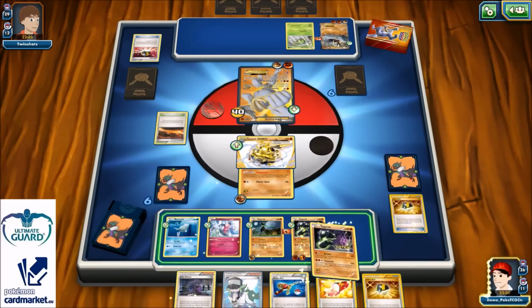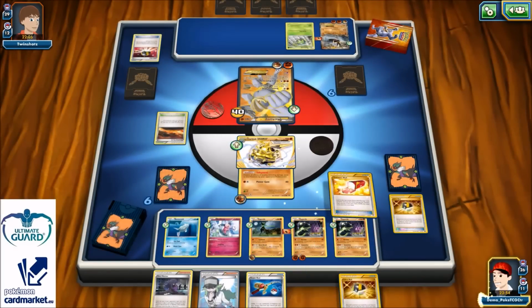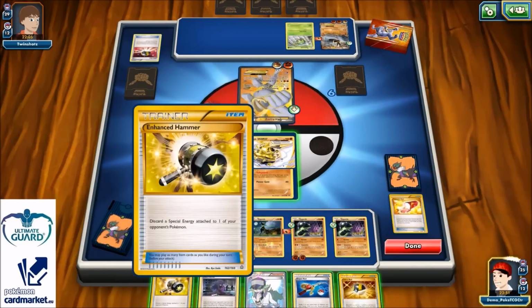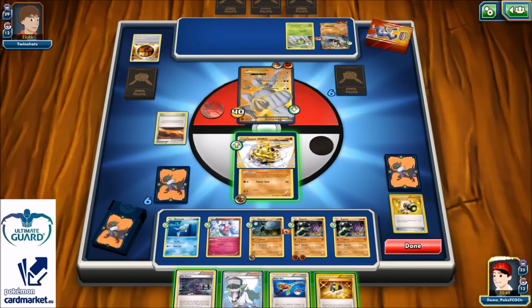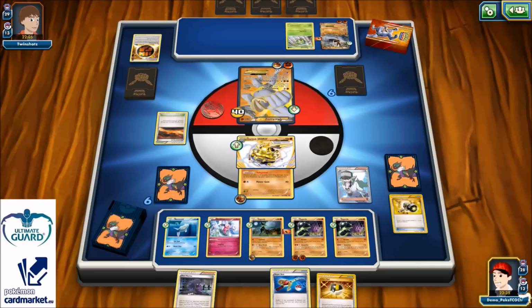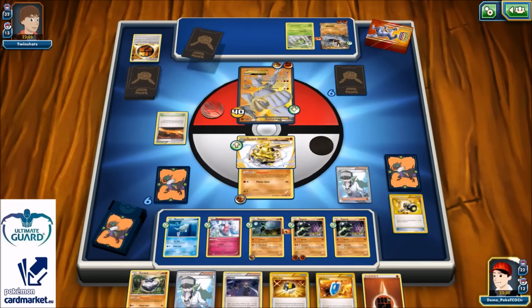Unfortunately, I don't have Octillery, so I'm not going to be able to Abyssal Hand. Oh, Enhanced Hammer. This seems like a good idea. Alright, so 1 Enhanced Hammer. Yeah, I guess I need to play my Ultra Ball here. Or maybe just go with N. I mean, I could go with Ultra Ball. No.